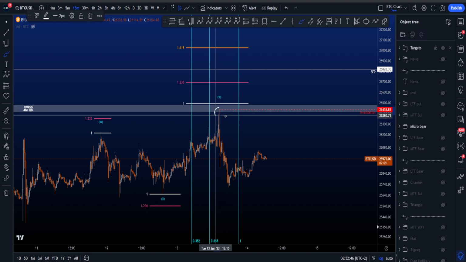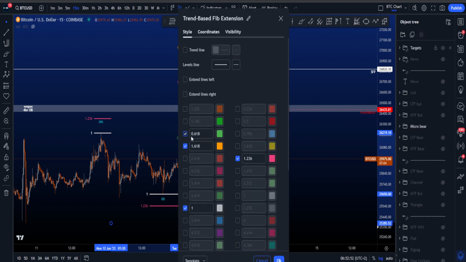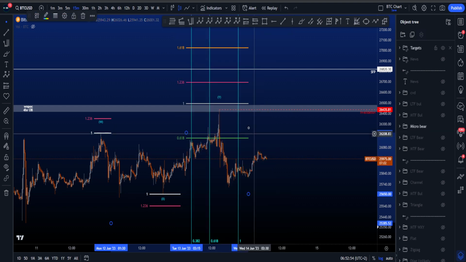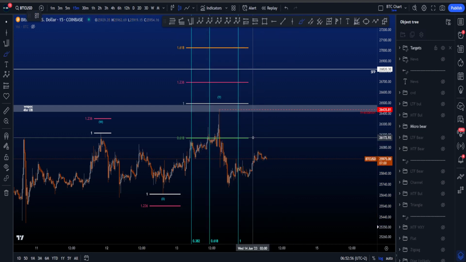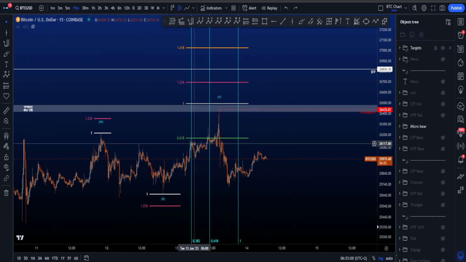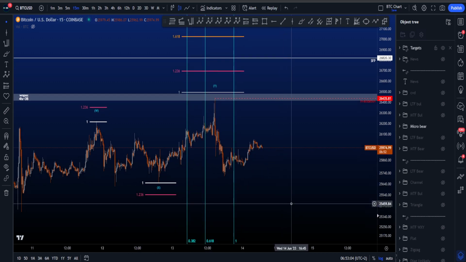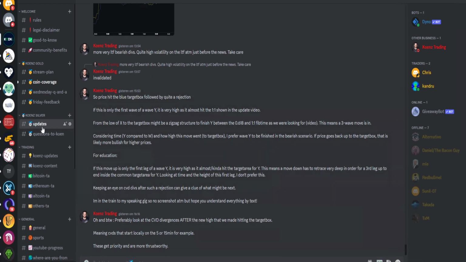So actually this wick over here didn't hit the most common target area for a wave Y, or at least the 1-to-1 to the 1.236, but the 0.618 is also a common target for wave Y, and usually I'm looking at this whole area for a target of wave Y, so it can still be valid for the high of wave Y. And also, I explained in the Silver Updates group over here the relevancy of what just happened when price was hitting that target box.